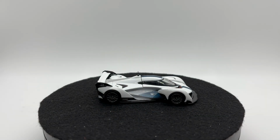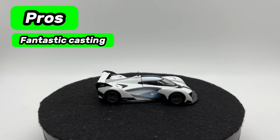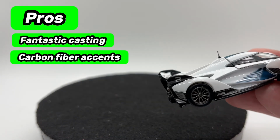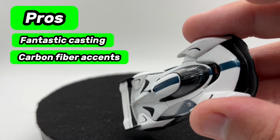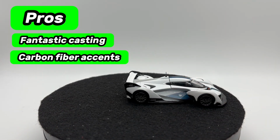Moving into our pros and cons, the biggest pro for me is going to be the casting overall. There's just all kinds of little things that I pick up on here and there that I didn't notice beforehand, and I just think it was done very, very nicely. It's very cool, very nicely detailed. Love it. The second big pro for me is going to be that carbon accent work. That on the wing, up front, on the splitter, just, chef's kiss. Love it. Think it looks fantastic.